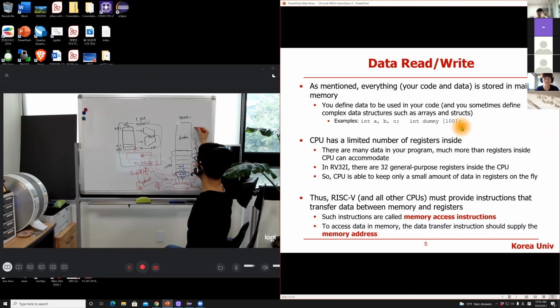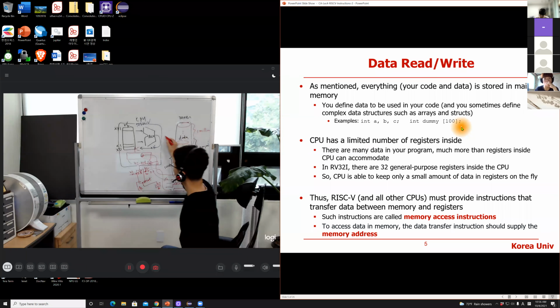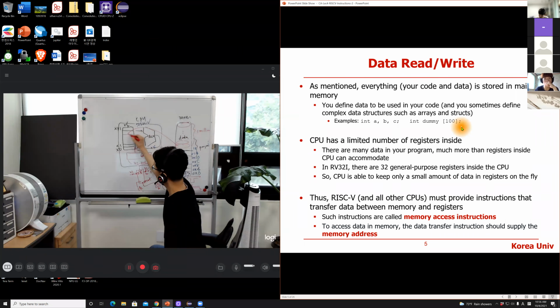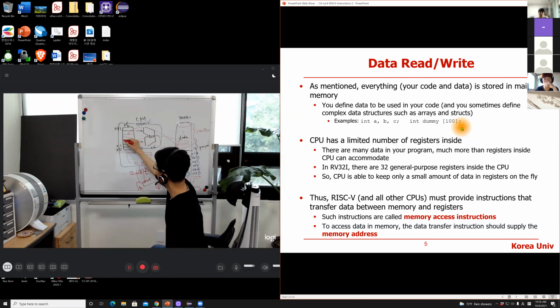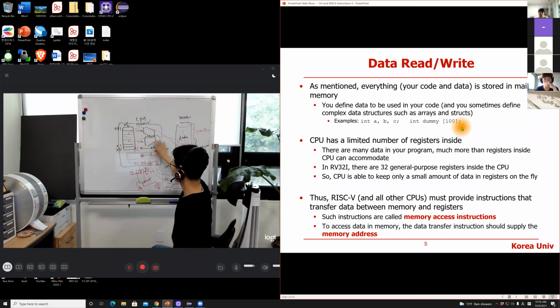Assume that you have 1 million data to process. Each data should be loaded to some register. First data, second data loaded here. Then you can do some processing like an addition operation.